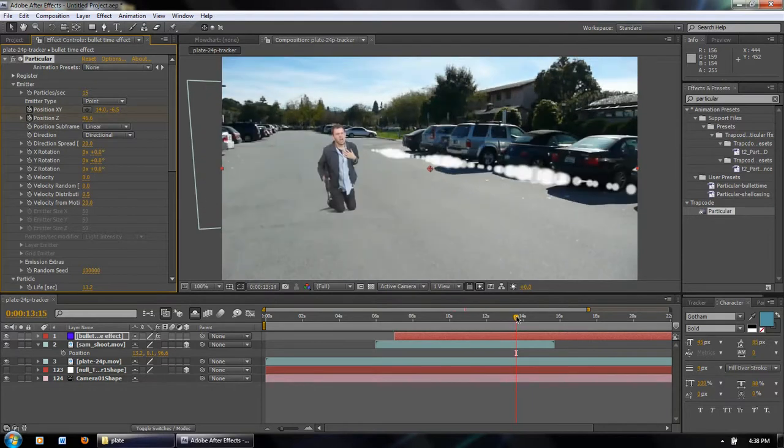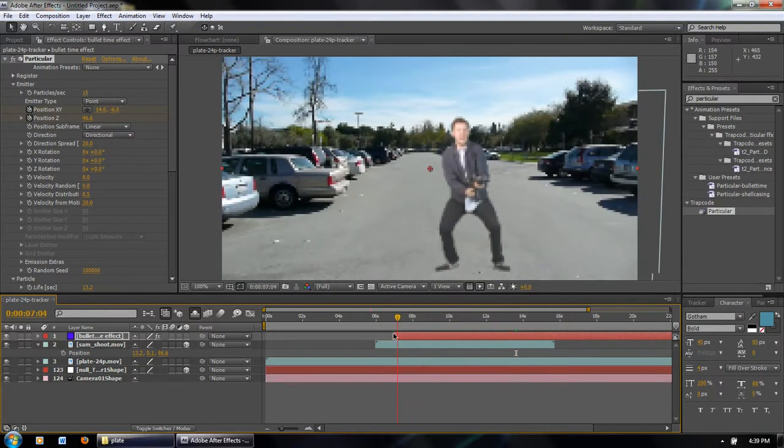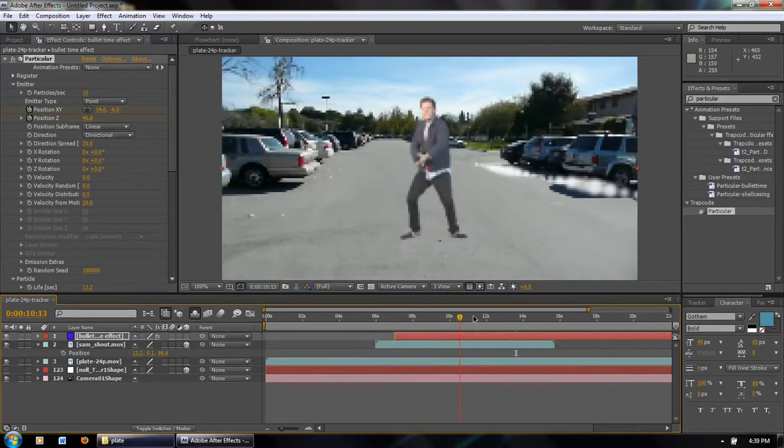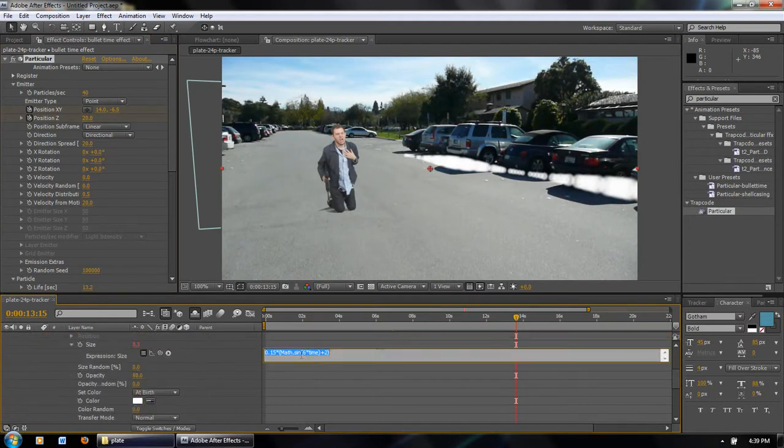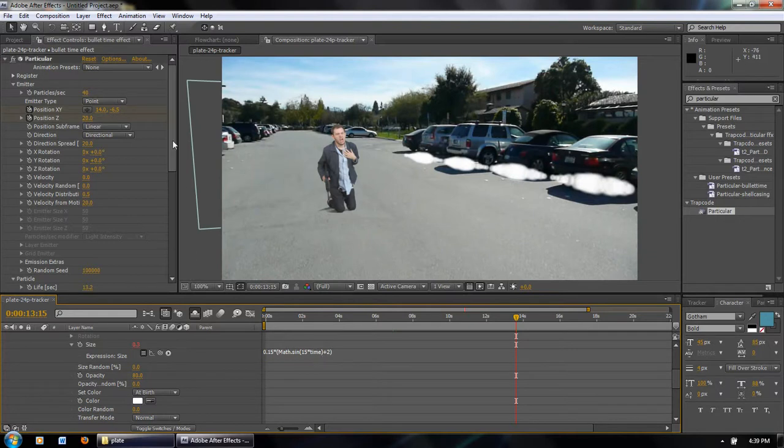I move the z-axis away from where he is toward the negative end, and so it basically looks like the bullet is traveling past the camera. It's a little slow right now, so I can increase this to say 20, and let's increase this to 50. Too much. 40. Okay, and also I want to increase the number of oscillations, maybe 15. 15 times.